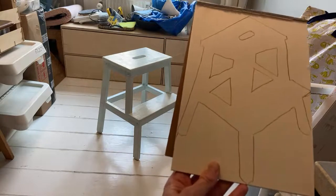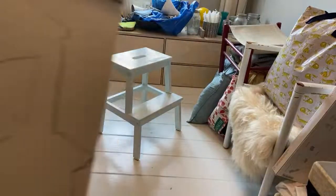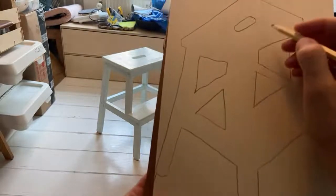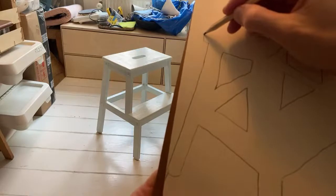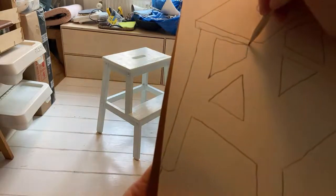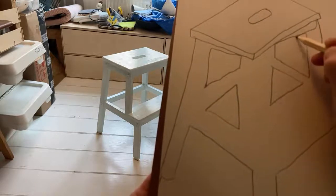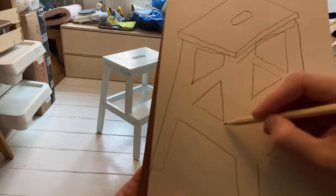One last thing I will do with this drawing, I will just create the sides of the chair as well. I know that Betty Edwards doesn't mention this, but I just feel like doing this. So now that I've done the exercise, I can then also just see how are the angles. Okay, so they were quite off. At least here. Wow. Let's see, then it hits down here.